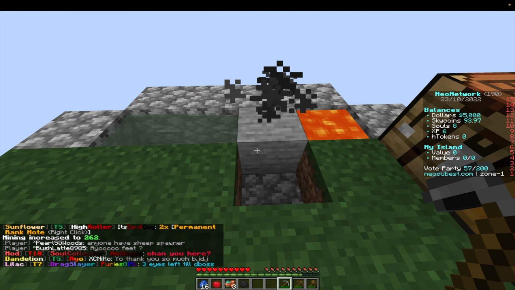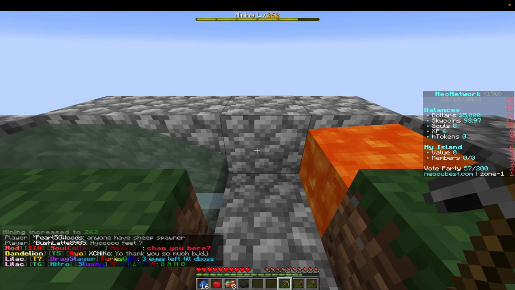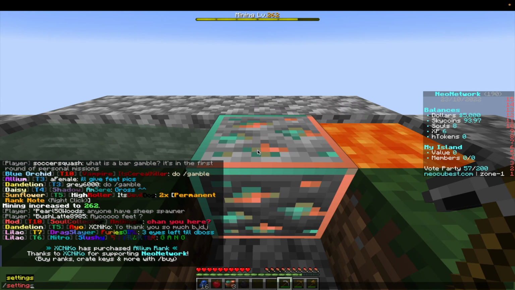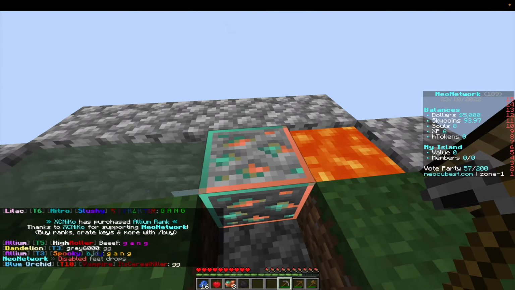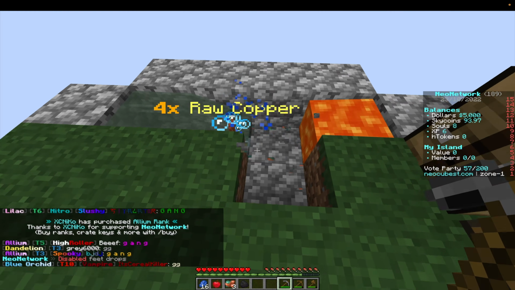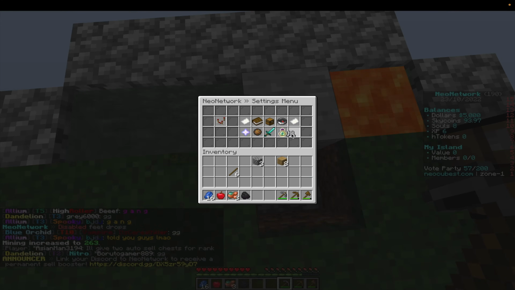So I don't have to worry about standing really close next to this cobblestone generator on here. But if you don't like that and you don't like stuff dropping at your feet, just type /settings and you could go ahead and toggle it off. And so if you mine something, you see it's going to fall. So let me just go ahead and toggle that back on because I personally enjoy it.